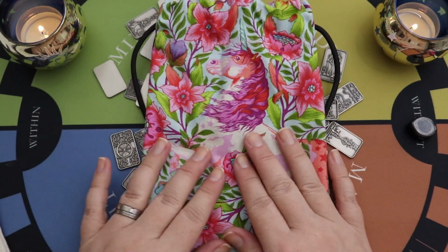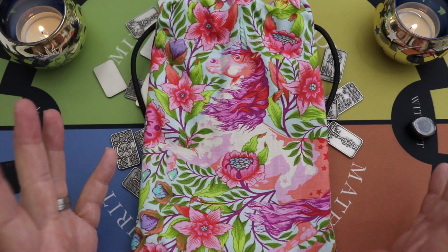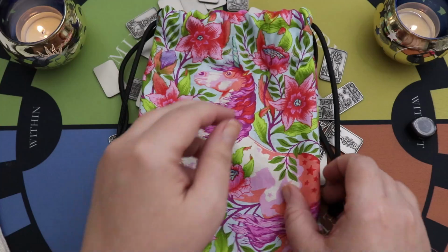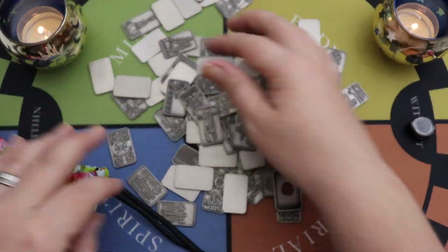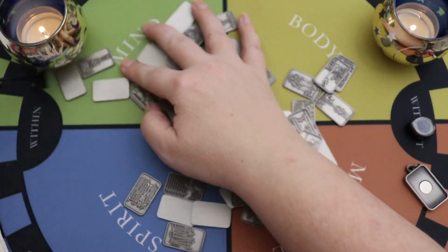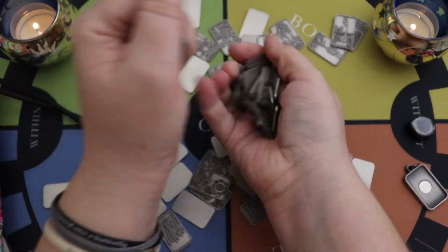I had moved a deck out of this bag into a different bag. A unicorn deck, obviously. So now I had this unicorn bag and it's so pretty, and Peggy did such a great job of cutting out the unicorn in the fabric so that it would be perfect on both sides. It's kind of a special bag. And I was like, well, this would be a perfect thing, not the charm though for now, to keep everything in. So I'm going to keep out a handful, but I'm going to dump a bunch of these in this bag.